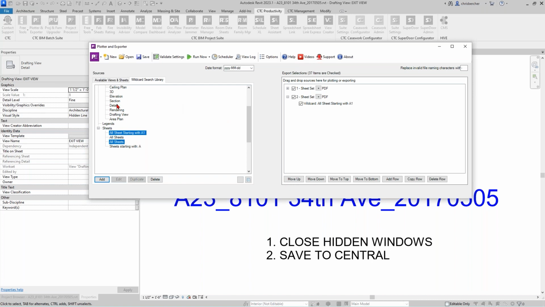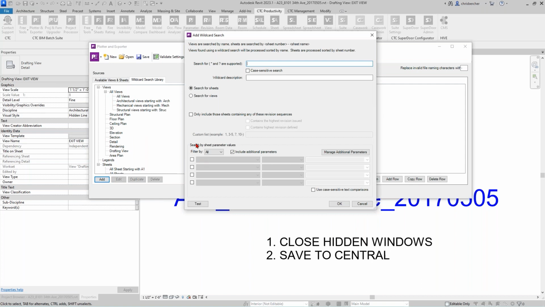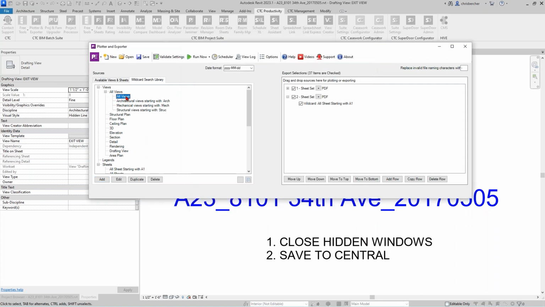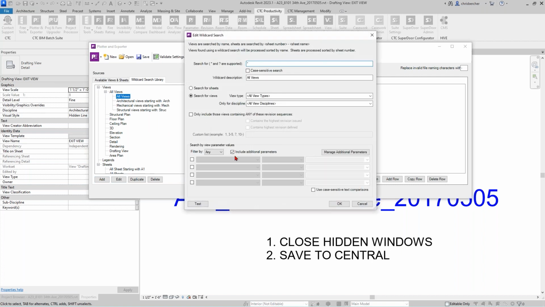And if you're doing it with views, just to show you, if I make another wildcard for the views, it's the same concept here. Let me just edit this one for you. Same idea, search by view parameter values. So I get the option for doing something similar. I get a couple more.